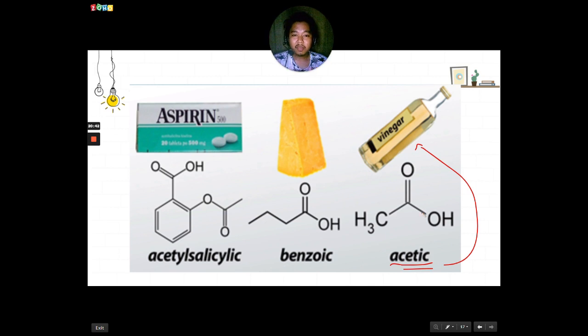Again, these are not random things. These are things that we use every day. Hopefully, as we proceed further with the last two functional groups, and as you continue learning, be it in chemistry, physics, or other subjects, always look for something that could make you appreciate what you are learning. Make use of what you learn, appreciate them, because that's the purpose of education. Not to gain grades, not to be popular, not to be at the top, but to learn, to be a lifelong learner, to be able to apply what you learned in your daily life. So it's just a matter of parang streetwise rather than being a school genius.